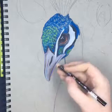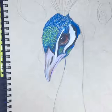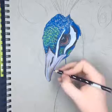Oh, and on top of the gray and the lilac, I used a little bit of dark brown to shade in the beak, just something other than black. That's one thing to keep in mind whenever you guys are shading.